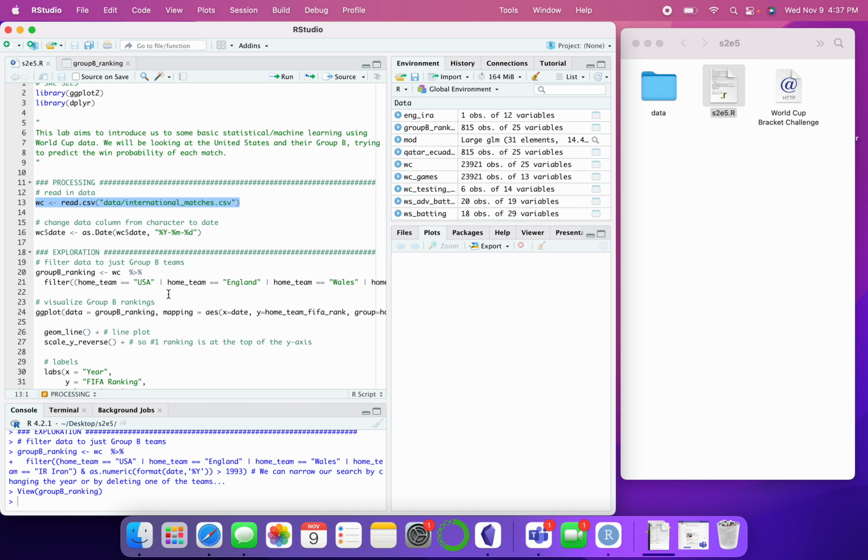The training data is all the things like how high they're ranked in the FIFA rankings, what their defending score is, what their midfield score is. Again, that's according to the EA Sports FIFA ratings. What else? Their offensive score, goalkeeper, etc. We use that to predict our output, which is whether or not they won.